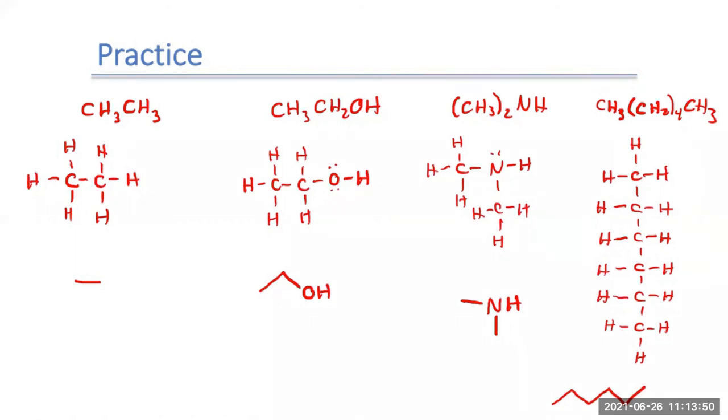And you can see in organic chemistry when we're drawing our line structures. If it's a chain of carbons, we make it zigzag. That represents the tetrahedral shape of that carbon. So since it represents the tetrahedral shape, we zigzag it.